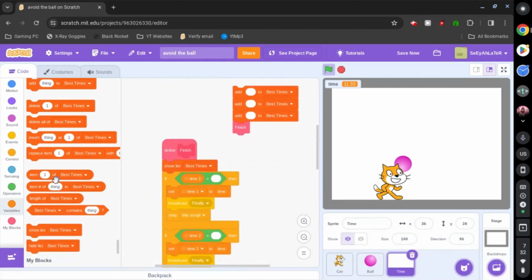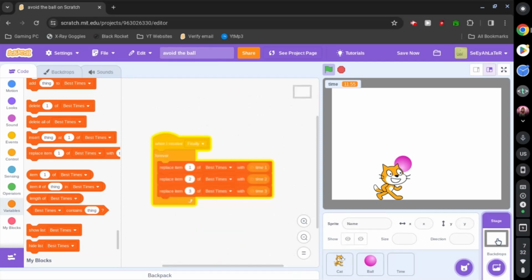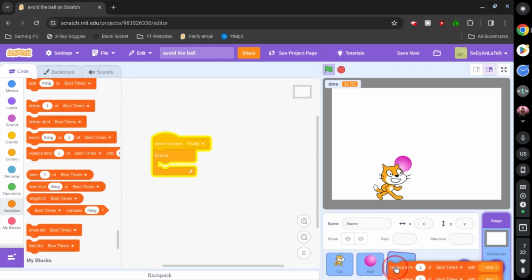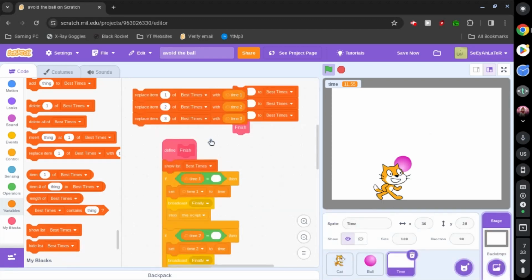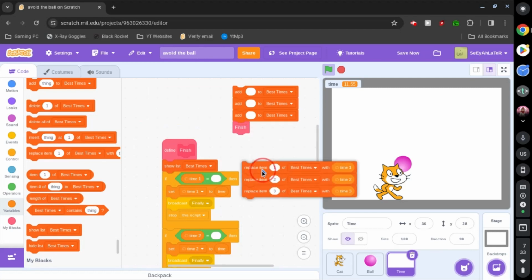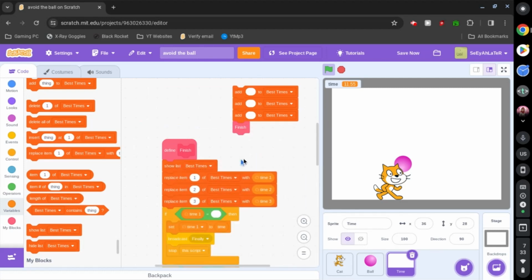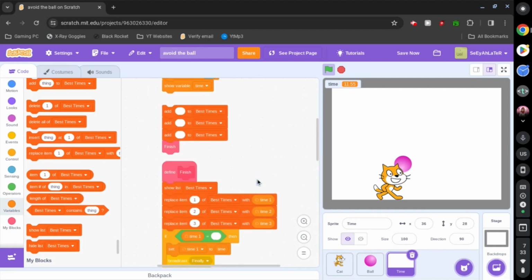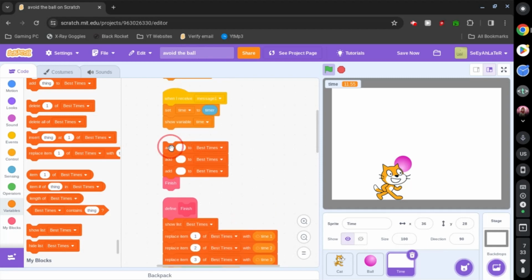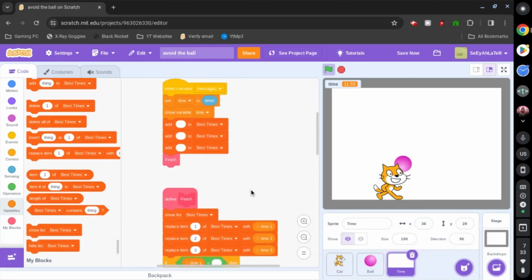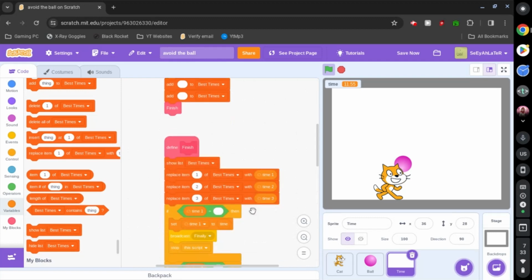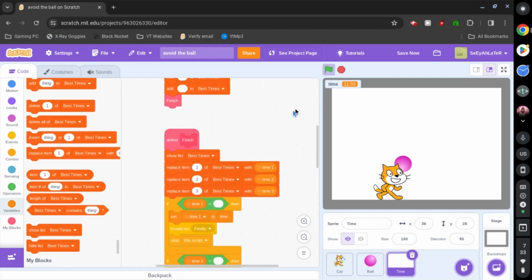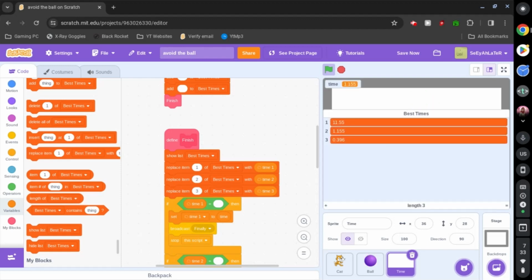Oh, and one more thing. Or just drag this code into your sprite and then put that in just right here, just to make sure it does that. But okay, anyway.